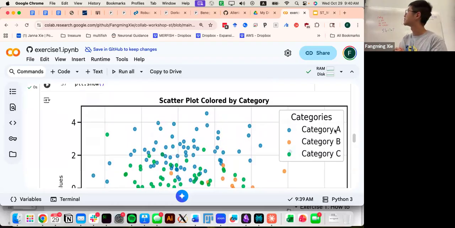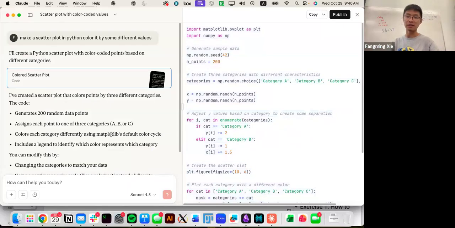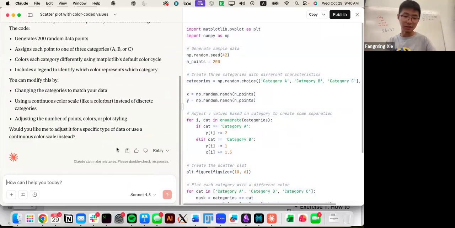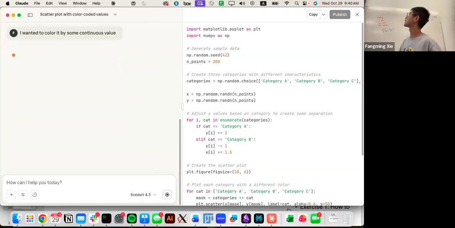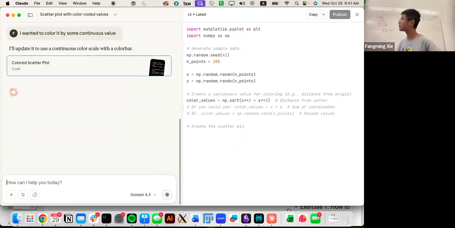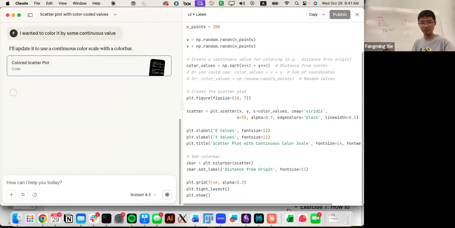Why is that? Because gene expression is continuous. Here, they seem to be making a plot that shows you 3 predefined categories. It's not quite what we want, but we can let them change it, right? So that's not really what we wanted. So we could say I wanted to color it by some continuous value, rather than discrete values, 3 categories. That code, though, will be helpful if you have 3 cell types you want to color that way, right?